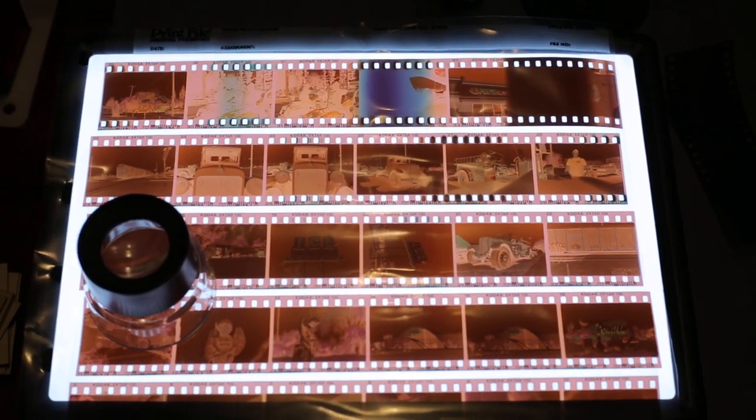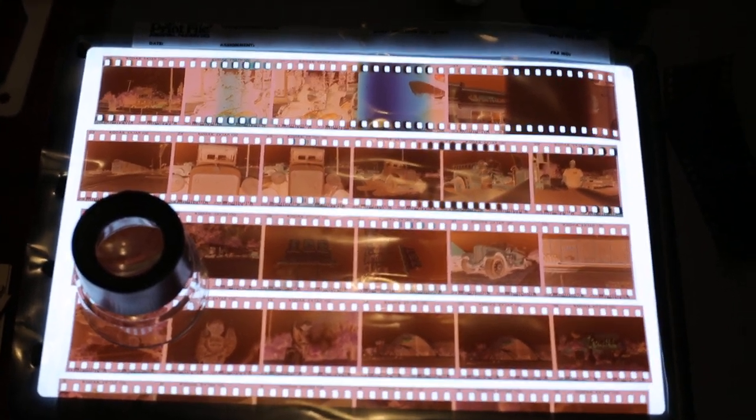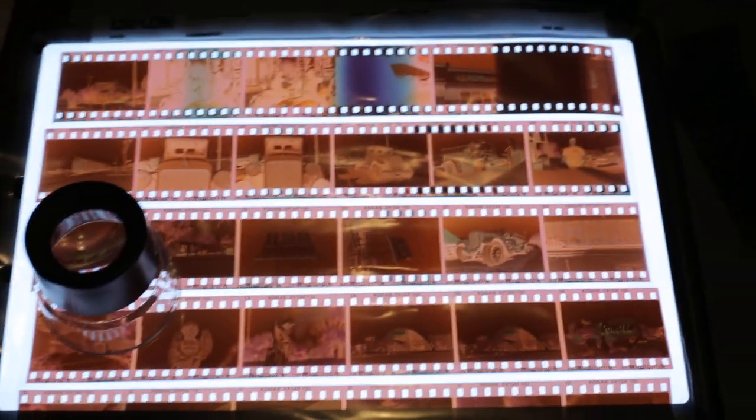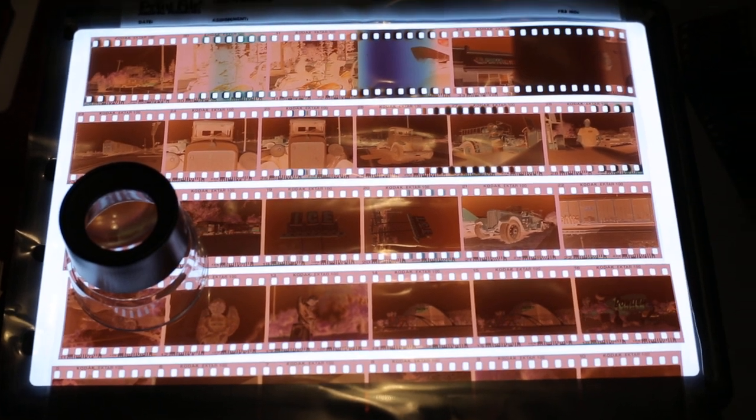And then I asked the guy about how many pictures will be ruined. And he said about 5 or 6, so that seems to be about right. Check that out. Right across the top there. Now, most of it, though, was unscathed. So, word to the wise, always rewind your film.